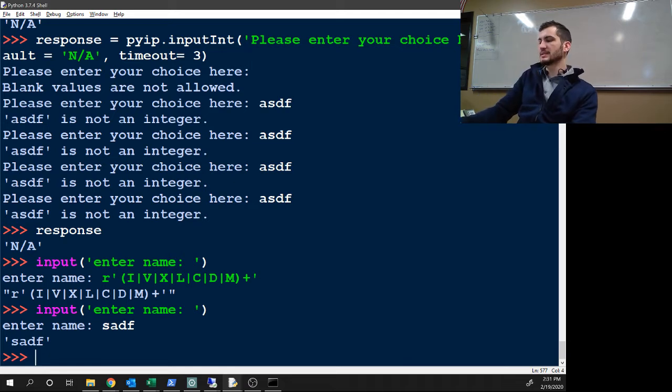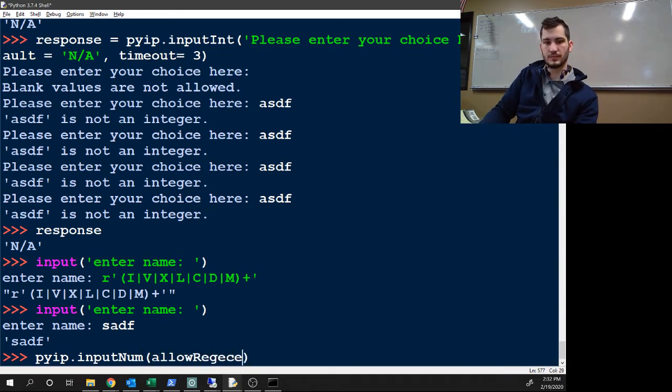So you can basically say, I only want these letters. I only want Roman numeral type things. I only want this, or I only want that. Knowing that we know regexes, we do pip dot input, input num, allow regexes equal.